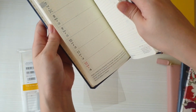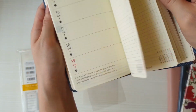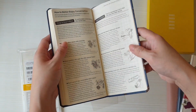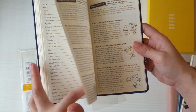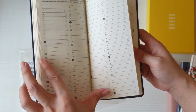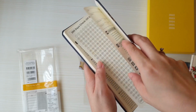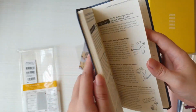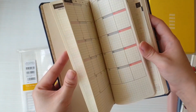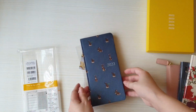And this is actually my first English edition Hobonichi item, so it's the first time that I'm able to read the quotes on each page. It's very nice to finally be able to read and make use of the back pages, just like this one. I don't need a dictionary for it anymore. I'm still thinking of how best to maximize this Weeks. Maybe you can give me some ideas in the comment section.